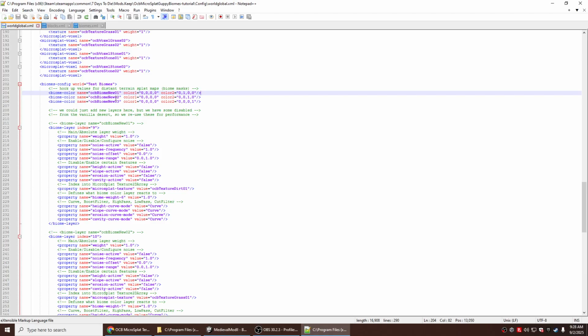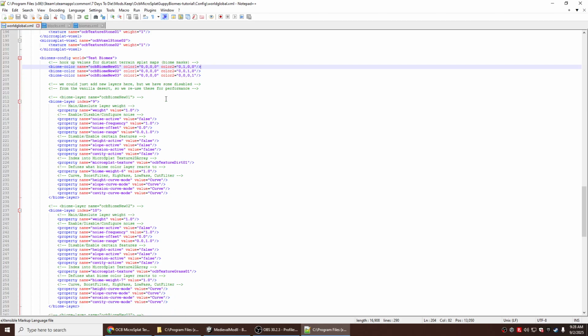For this one, we're saying the second new biome is in the blue. The third new biome is in the alpha. It's just a way for the game to say, hey, there are some new additional biomes. This is how we're going to index them, okay?